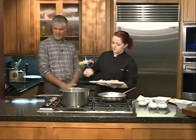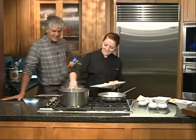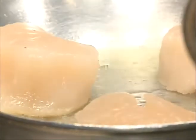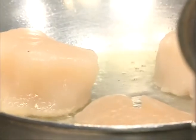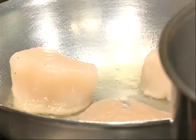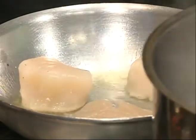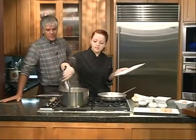We don't need to put the pasta in quite yet — once we drop the scallops, then we'll do that. Let's drop the scallops! We have a couple minutes left; I'm excited to see how this turns out. How long does it take to cook the scallops? Very quick — as long as you have a hot pan you can get a nice crisp outside. Then we'll go ahead and put the homemade pasta in the water.